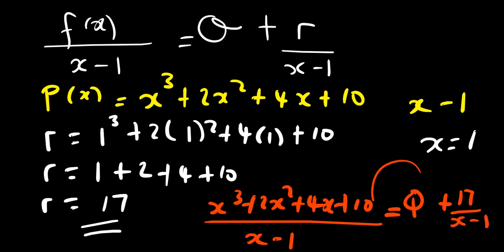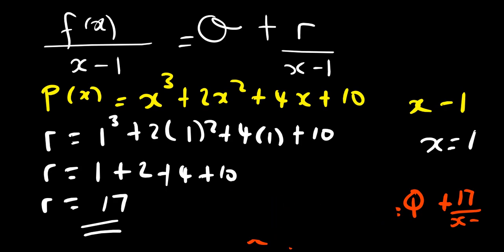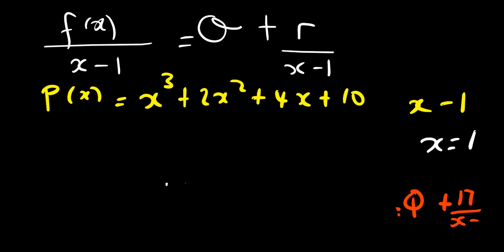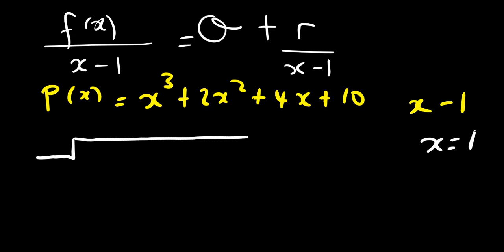Now how are you going to find the quotient? That's where long division comes in. For the remainder, you are only going to find the remainder. So if you're going to find the quotient, you can either use long division or what we call synthetic division. Now I'm not going to spend a lot of time, because we've already done videos on these. I don't want to keep you for long.